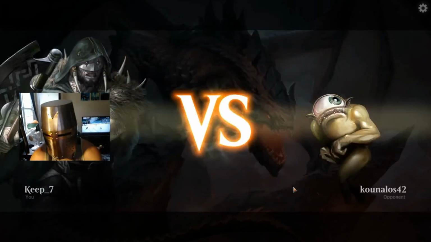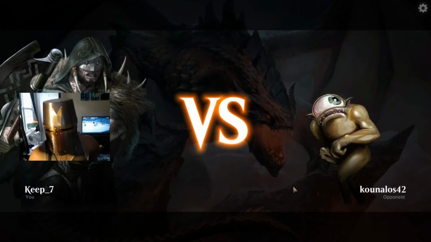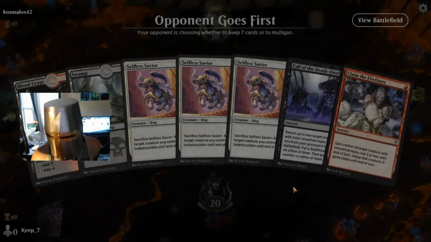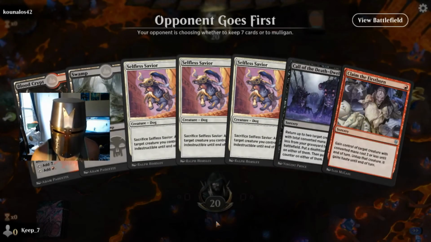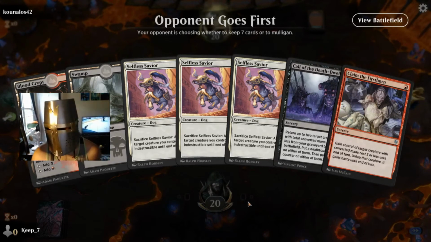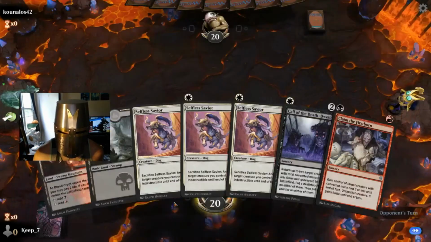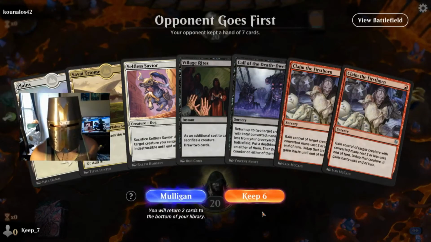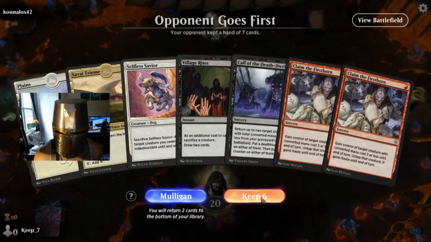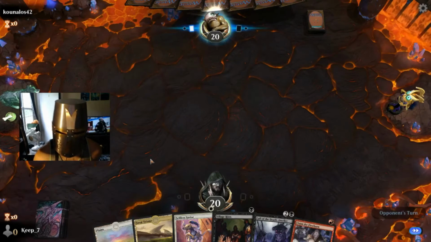All right. This is it. Kona lost 42. That's it. I'm not going for this Bolas's Citadel win again. I've tried for 3 games in a row. They've been my last game. Because at this point, I'm not even playing to win. I'm just playing to get the Bolas's Citadel out there. And boy, oh boy, I'm just getting screwed here.